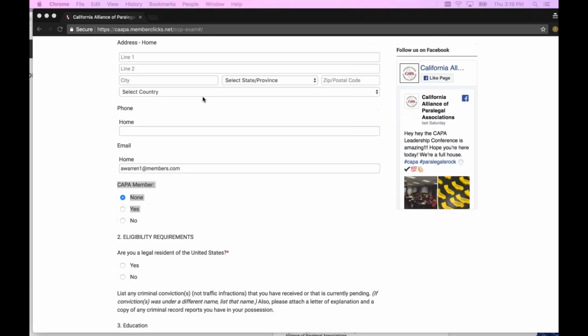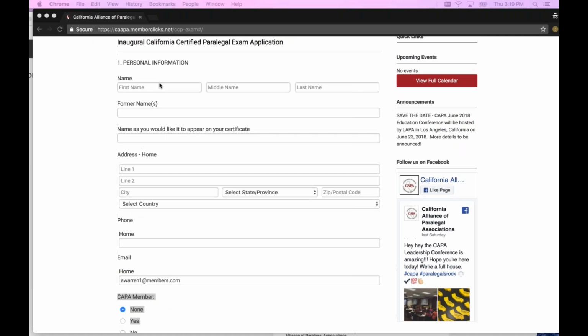Okay, cool. Is the email, the phone, and the address, is all this information required for them to give you? Yes. What about former names? What if they don't have one? That can be optional, N/A. For example, I took the certified paralegal exam under my married name, but all of my other paralegal documentation is under my maiden name. So I have technically two names for them to verify my eligibility. Gotcha, okay, cool.